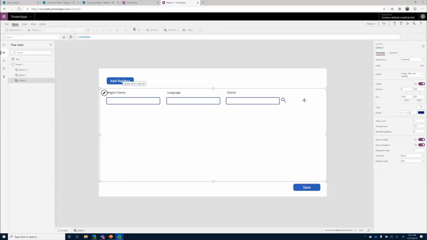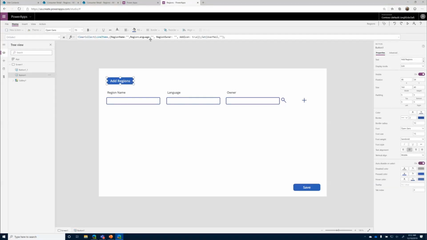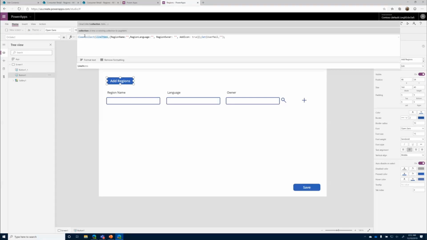How that is initialized is when you click add regions, I'm initializing a collection. It's basically clearing everything and readying the object for collection, with the model, region name, region language, region owner, and I also have an add icon and a delete icon as well. But the add icon is basically the key thing that I have here, with true or false.